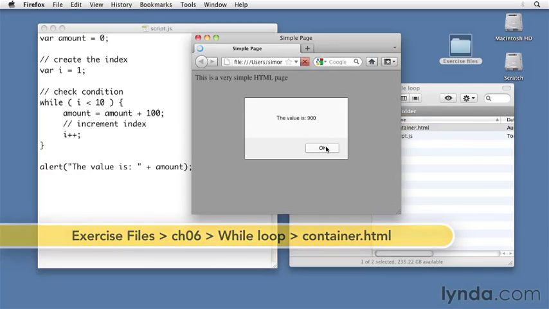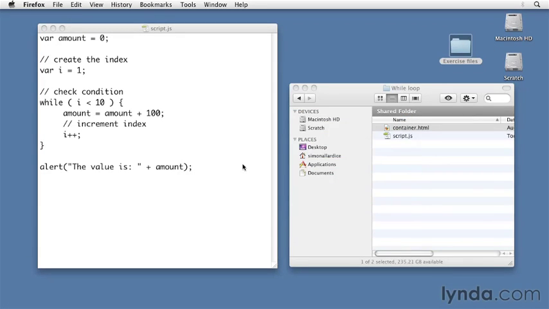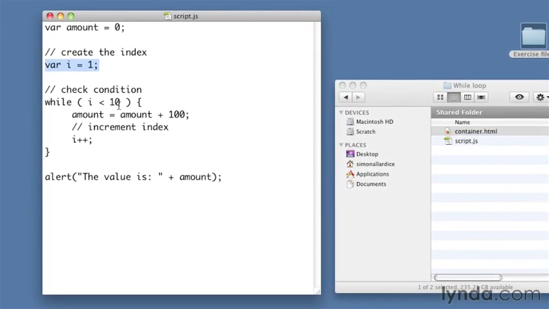This is a very common mistake to make. And some of you, I'm sure, have spotted the problem already. I started off with my index set to 1. And then I started the loop. Is I less than 10? Sure it is, it's 1. We then go through the loop, we add 1 to it, it's now 2. Is I less than 10? Sure it is, it's 2. We add another 100. We keep on going.